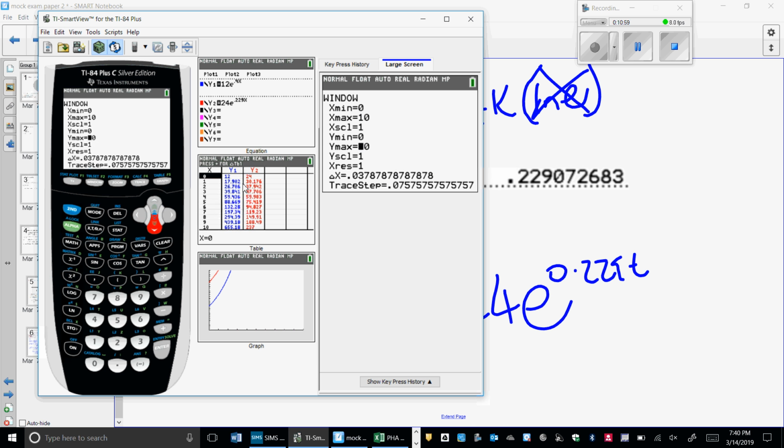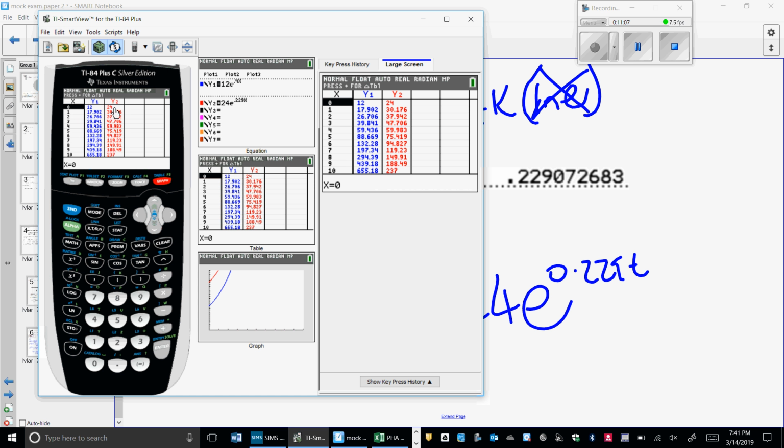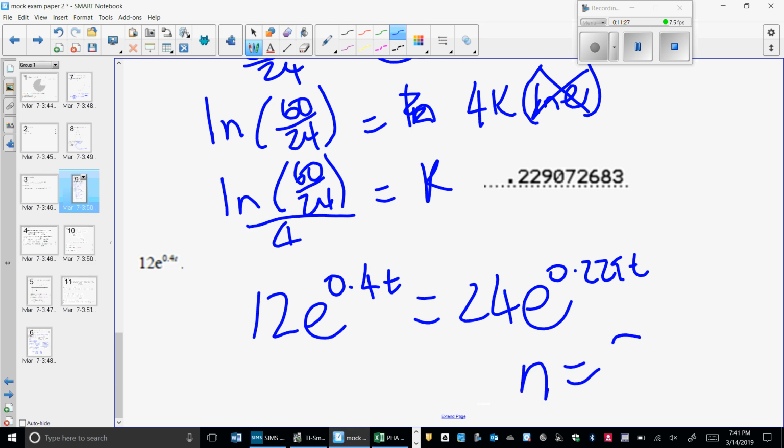Oh, actually, very easy to look at the table. Looking at the table here, you can see that A is less than B, A is less than B, less, and here it's become more. So you can see in our table here at 5, it's become more. So that would be that n is 5.